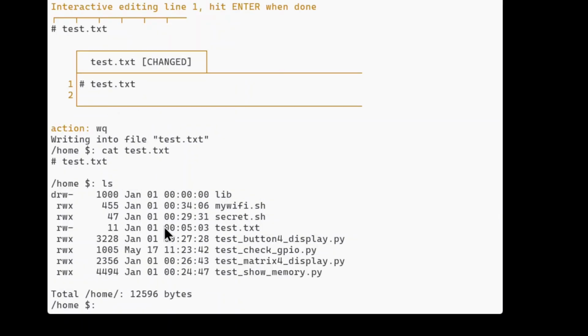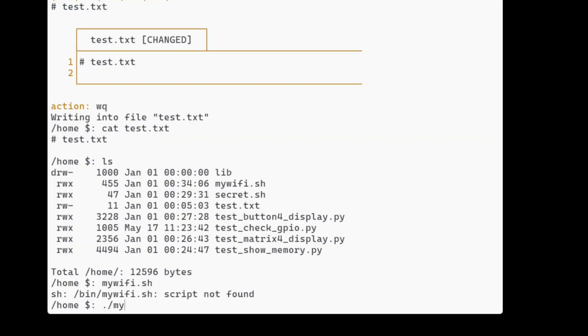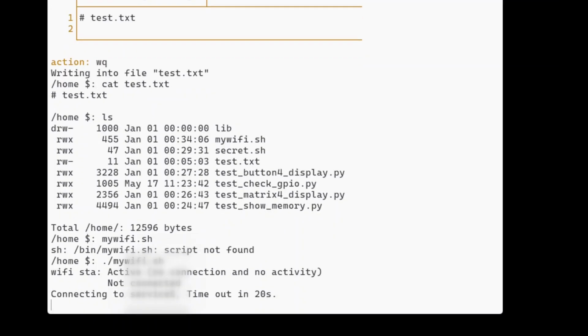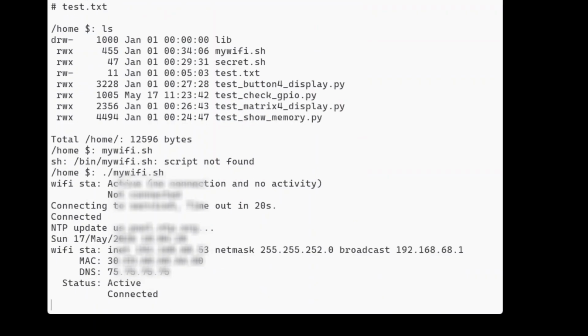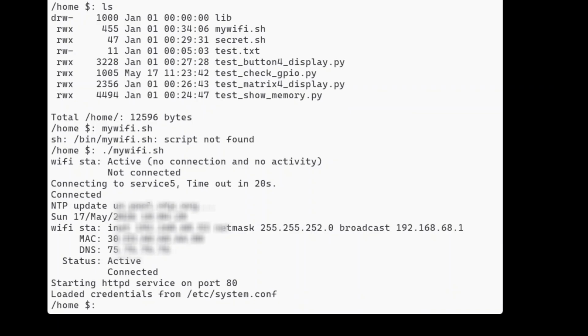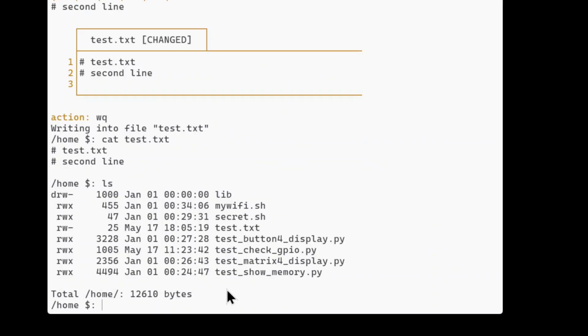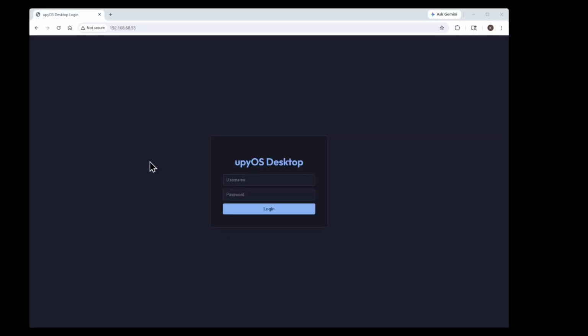Notice the file has a date of January 1st, and that's because we have it connected to Wi-Fi to set the date. Let's do that. Now we have dates. When we started up our web service, let's open it now. Use the website. We previously entered an account and password.